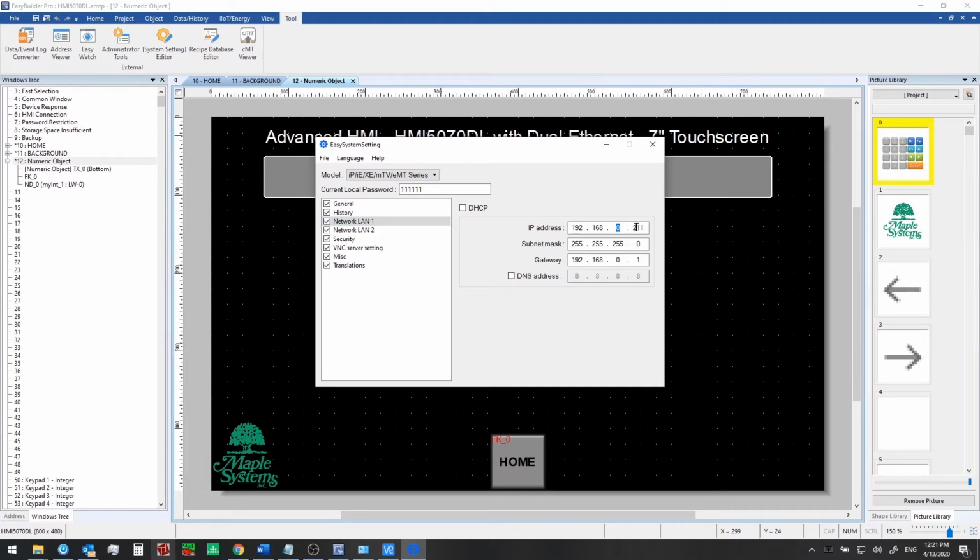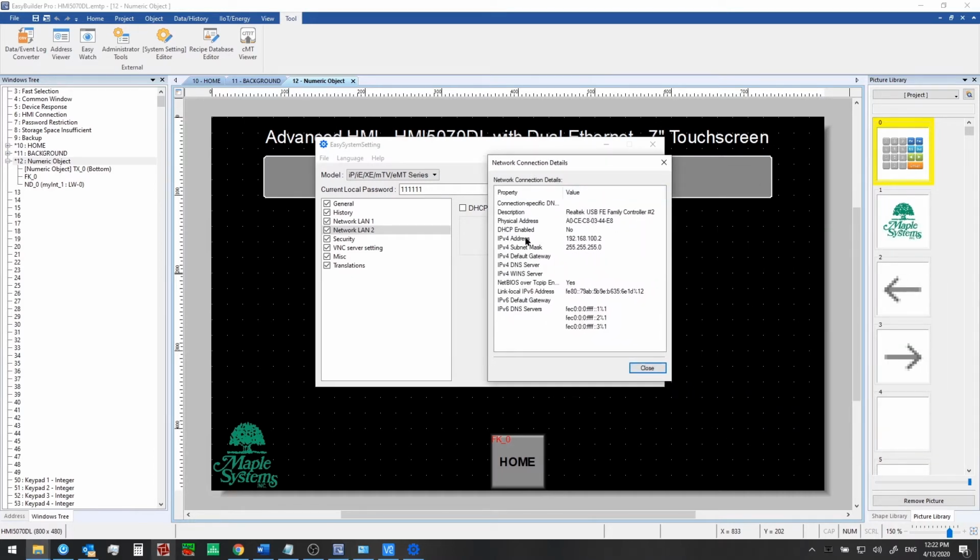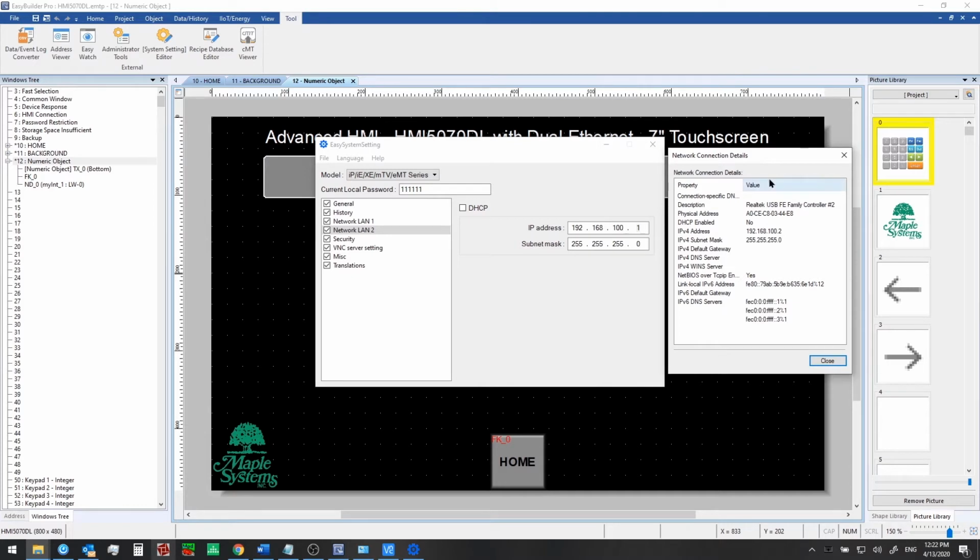So if you know you'd like to use a different IP address, you could enter that in here at this time for LAN 1. And for LAN 2, which is meant for your plant network or your controls network, this is your option here. So the default is 100.1. And this is what we're going to use to download the project to the HMI at this time. So we have an Ethernet cable plugged into LAN 2, and we'll point EBPro at this IP address. And that Ethernet cable is connected to our PC using a USB adapter. And so what we've got is this Realtek USB adapter that we're using, which has the IP address set to 100.2. So these two devices would be able to communicate with each other.